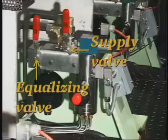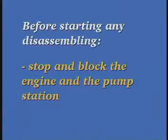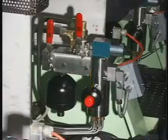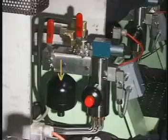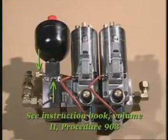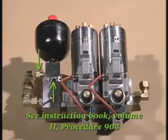Finally, close the equalizing valve and then open the supply valve by returning both handles to the vertical position. The smaller outlet accumulator must be dismounted before the pressure test is carried out. If there is room, the larger inlet accumulator can be tested while mounted. Note: it is not necessary to stop the engine and pump station to check the inlet accumulator if the accumulator is equipped with a cut-off valve and a mini-mesh drain connection. See Instruction Book Volume 2, Procedure 903.